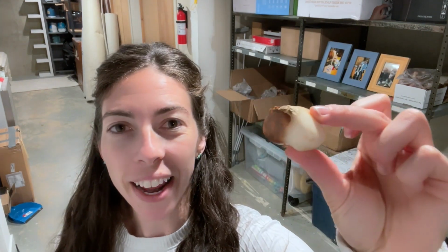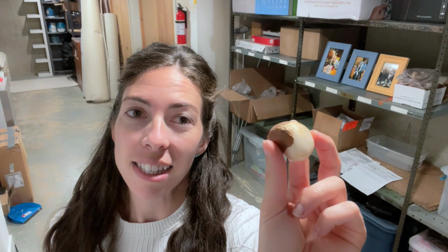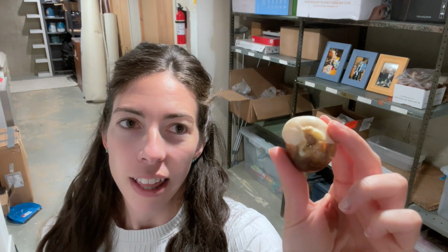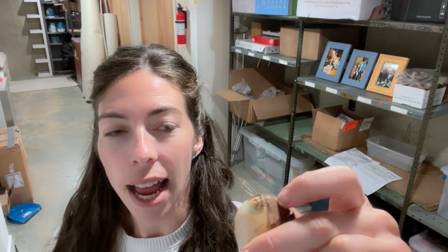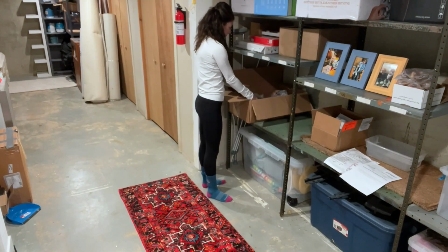So this beauty right here is a tulip bulb. They're a little shorter and stockier. And that's the bottom, which is where the root grows. And this is the top, pointy side up when you plant it. That's where the tulip will actually come out of.